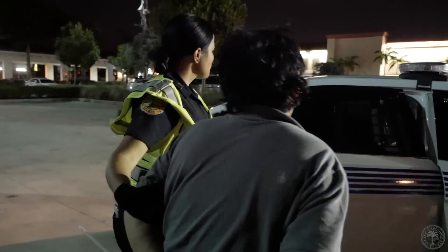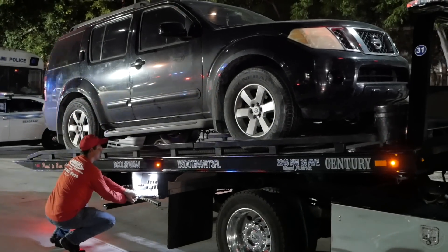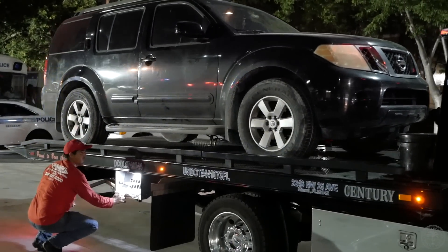There's a prisoner transport van that acts as a temporary holding cell so an officer can transport them to jail. PSAs help out writing toe slips and manning the command center. Once the toe slip is done, they give it to the tow company, who signs off and takes the car. But first they have to do an inventory — they check the inside of the vehicle for personal belongings, jot it all down on the toe slip, so that when the owner goes to the tow yard to pick up their vehicle, everything in the car stays in the car and they leave with their personal belongings intact.